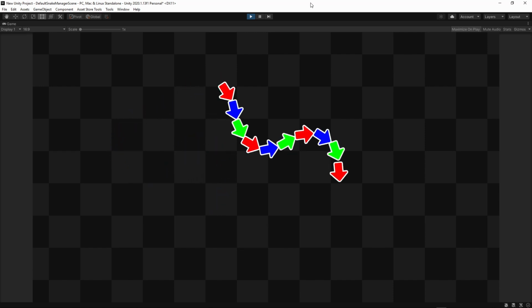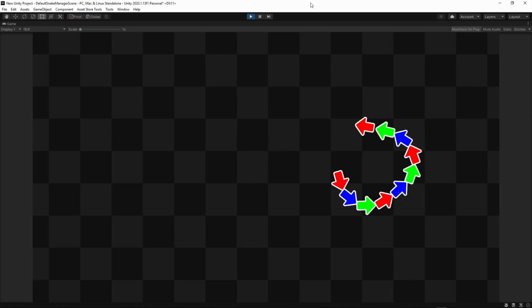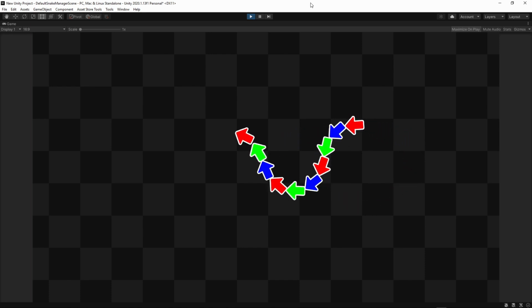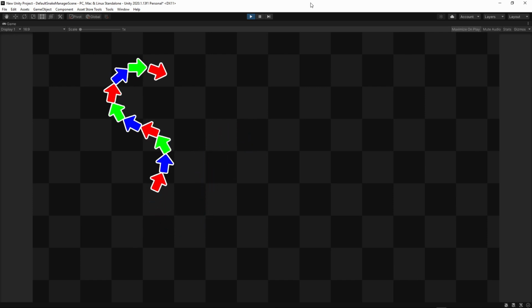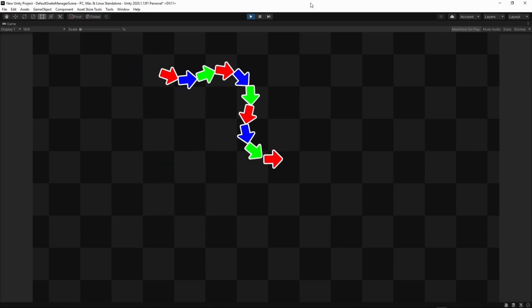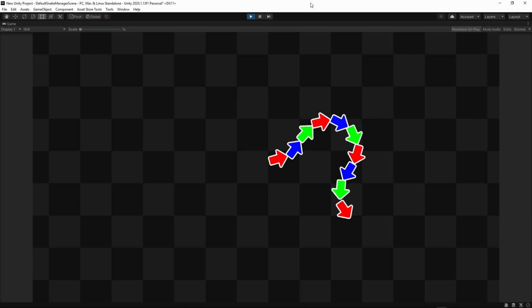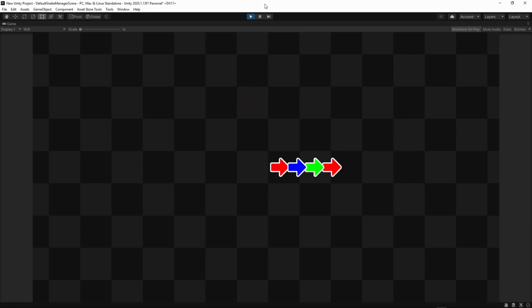But moving the other body parts will be a little bit more difficult because you can't simply use the same movement script, because then they will all be instantaneously moving and turning at the same time, which isn't desirable. Let's look at what that would look like if I use the same script for everything. So you get something that looks like this, not very snake-like movement, if I do say so myself.